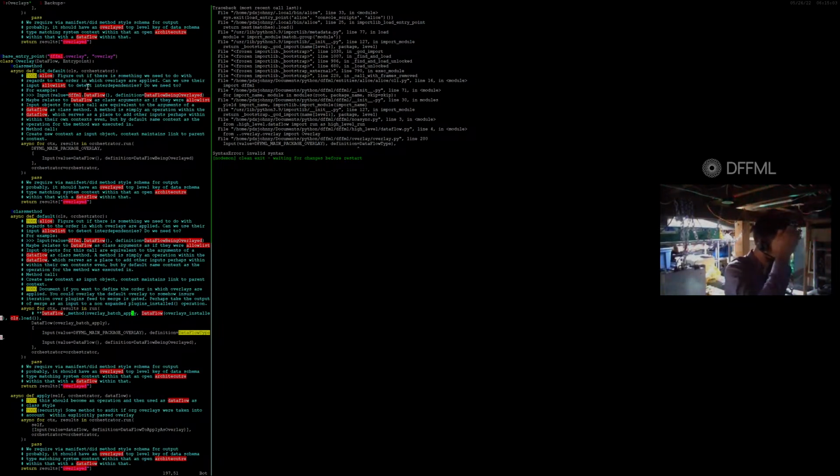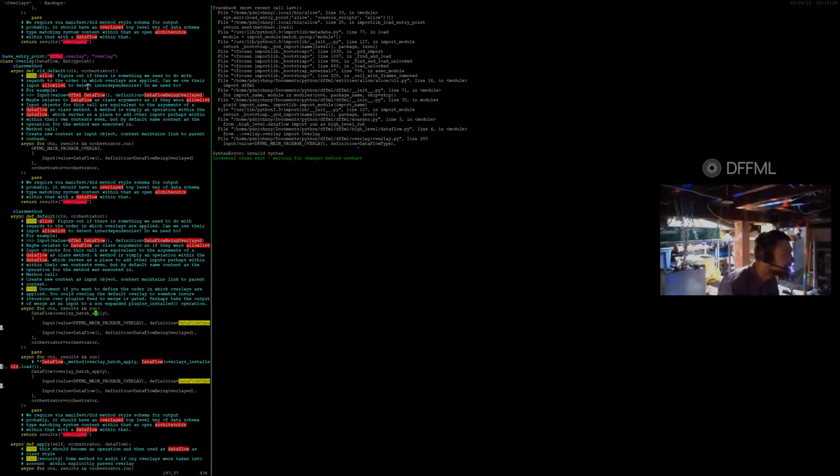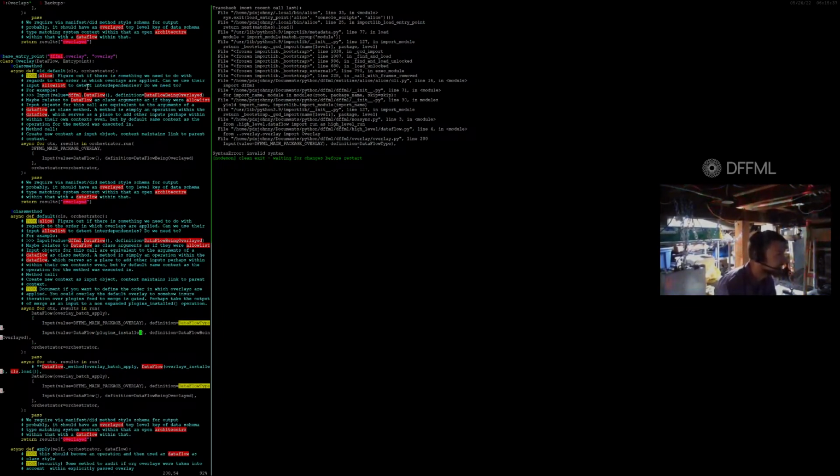Okay, so overlay batch apply. DFFML main package overlay. Okay, so the first thing we're going to do, this is why this is so confusing. Okay, so the first thing we're going to do is run overlay batch apply. We're going to run plugins installed. Okay, this is why this is so confusing.